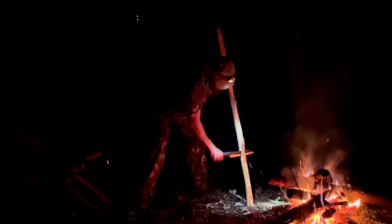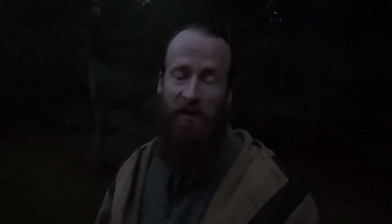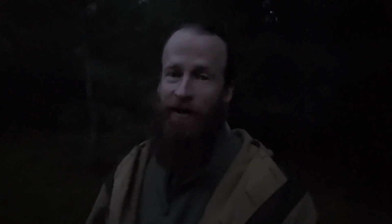For years now, my primary light out in the woods has just been a headlamp. But ever since moving up to the Adirondacks, I learned very quickly that the woods is a lot deeper, a lot denser, and a headlamp may be okay for around the campfire and around my tent, but out in the woods, it doesn't have the brightness to really cut through the trees. So something like this is awesome.